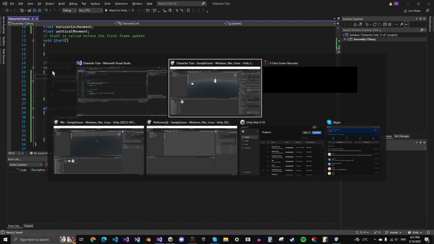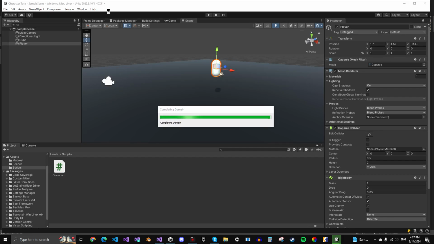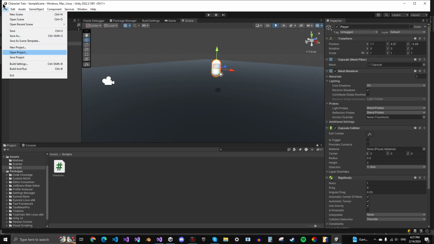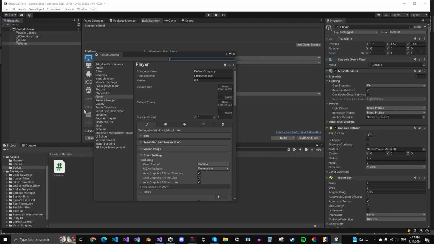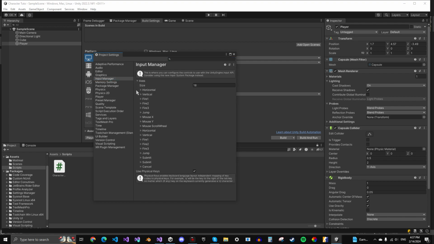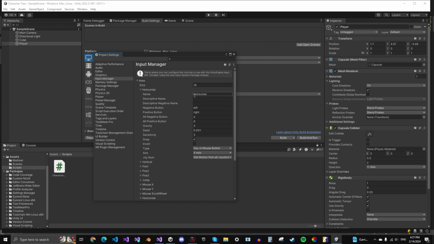So good. Now we're gonna say horizontal movement is equal to Input.GetAxis horizontal. Now, if you're wondering what this means, I just want to show you quickly. Go to File, Build Settings, Player Settings. Go to Input Manager, yep, there we go. Then go to Axis, Horizontal. So this is basically, instead of asking for the left and right keys, it takes a float, like how hard and for how long you press on the keys, and then you can use that to multiply your velocity.